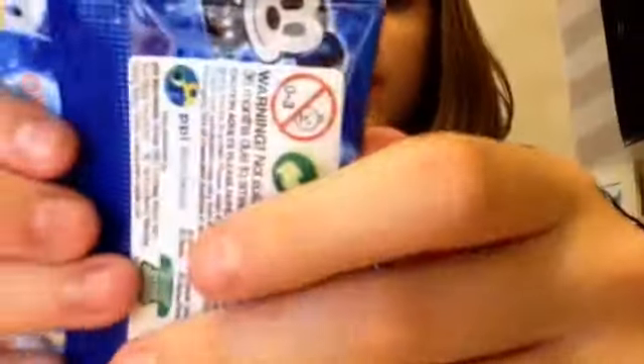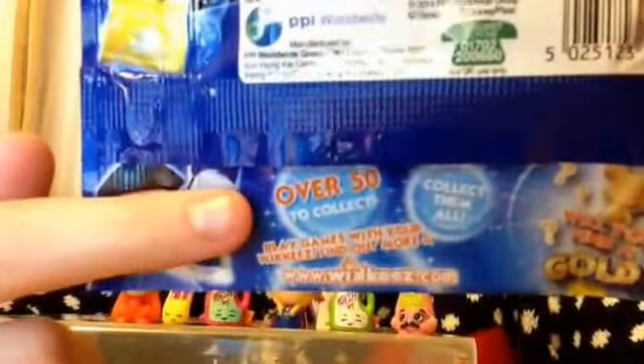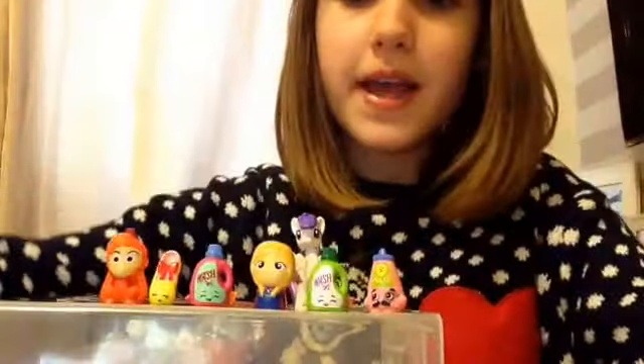You can also find a gold Mickey, which is quite cool — hopefully we can get one through some other packs. Simba is my favorite so far from what I've seen. On the back it says over 50 to collect, and there are some games and the website listed. There's an easy-open tear here — let's open it!